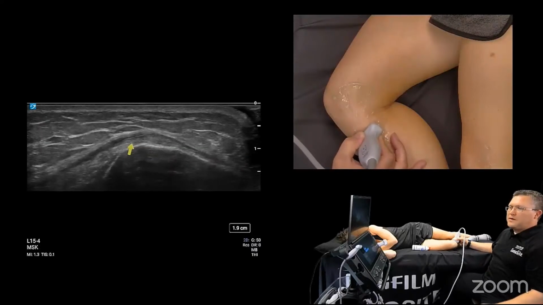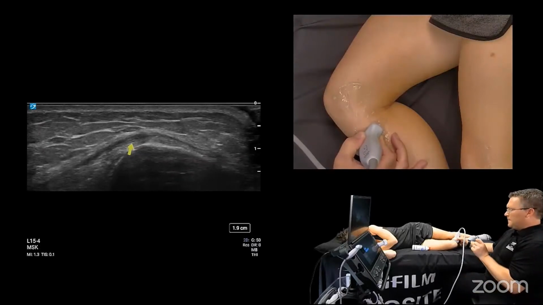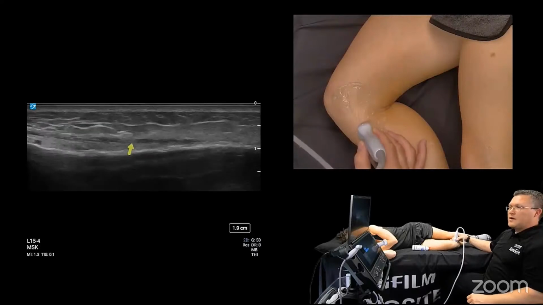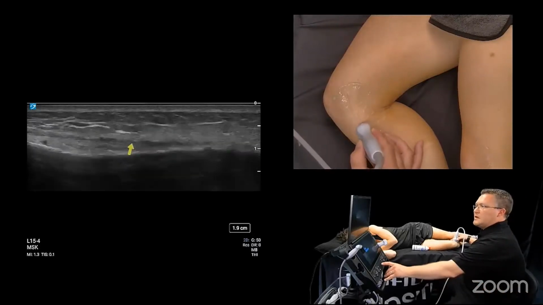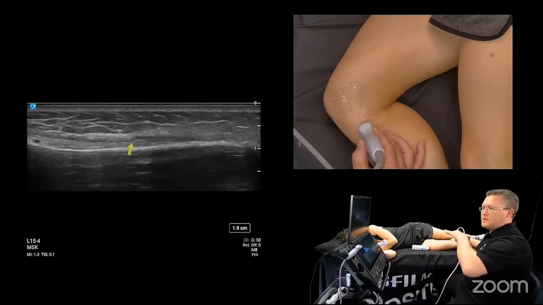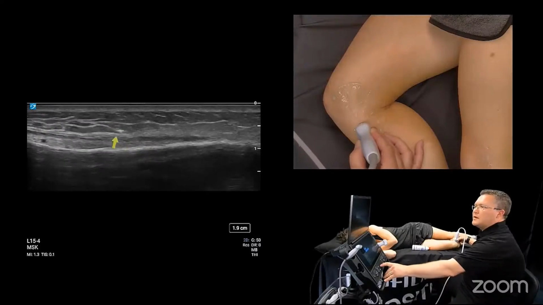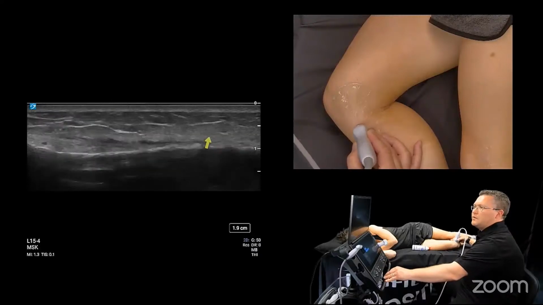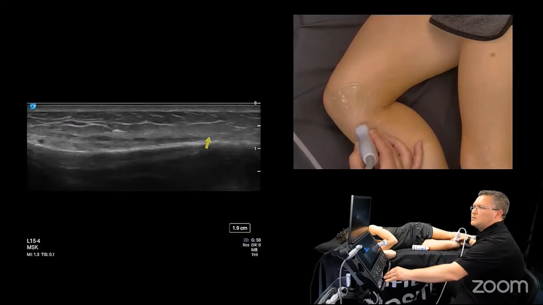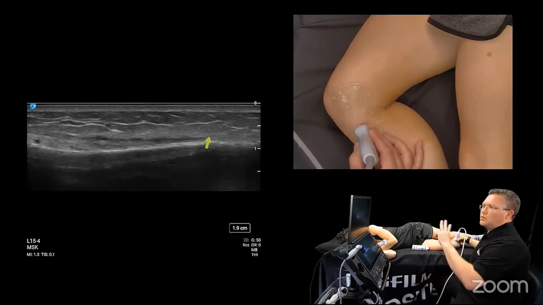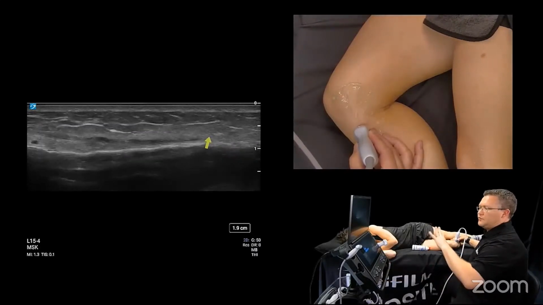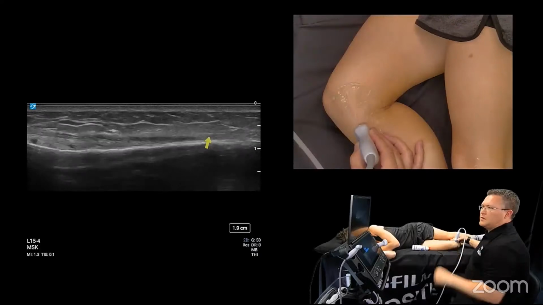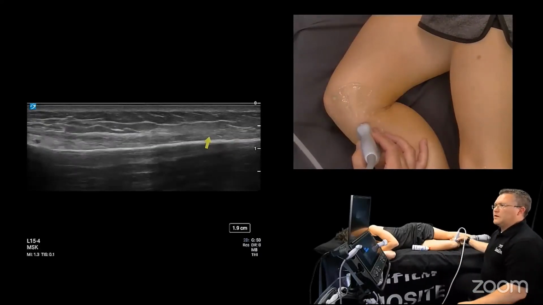So you saw how broad the complex was in the MCL's long axis. So if I go long axis, it means once I find that rising peak of the PES complex, I need to scan from about here all the way to here. All right, so pes anserine means goose foot, and we're going to be scanning a structure that's inserting a lot like a goose foot. So we have to do that in long axis now.